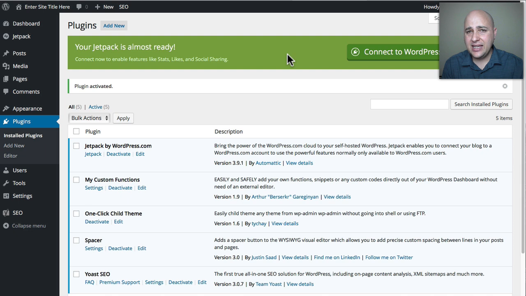Now, Jetpack is a plugin for your website that adds some features to your website. And specifically for this one, it's going to add the contact form integration, and it's going to add the ability to have those testimonials on the home page. That's another thing that it's going to add for you. And there's a few other goodies that I'm going to show you.